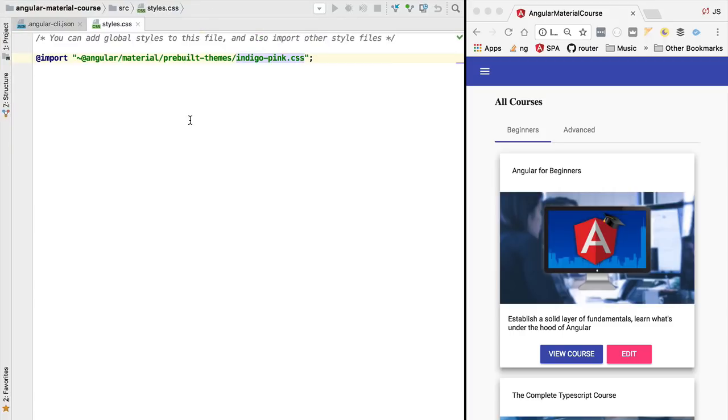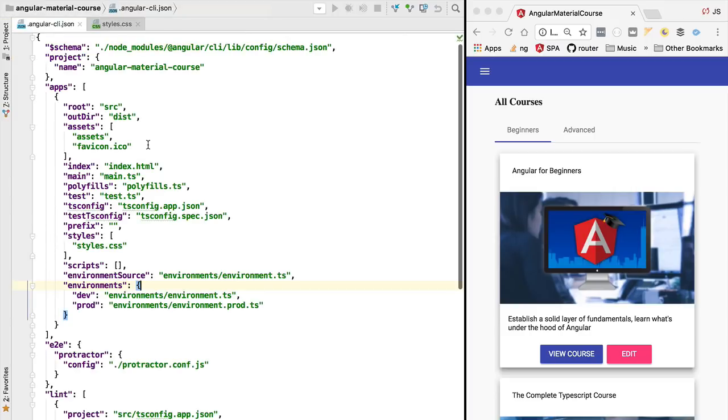We are going to start by seeing how Angular Material produces this file based on Sass. And the best way to do that is to build ourselves the Indigo Pink CSS theme. So we are going to build it ourselves in our build pipeline using the Angular CLI and some of the Sass files that are available inside node modules. In order to do that, the first thing that we need to do is to configure our Angular CLI to build Sass files instead of plain CSS files.